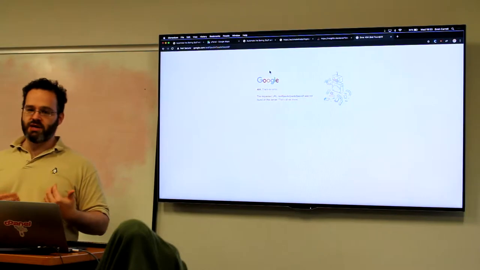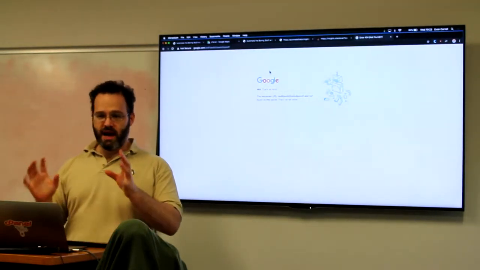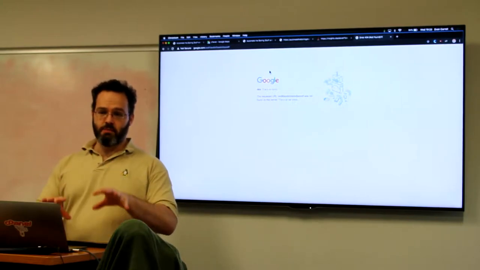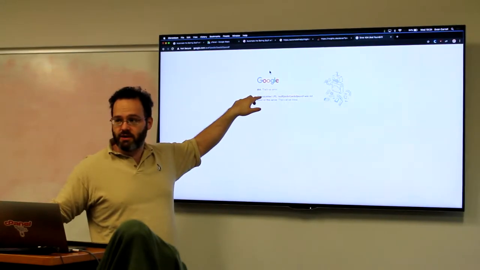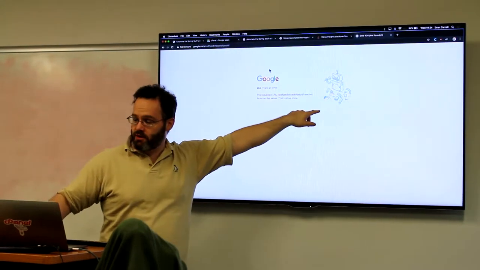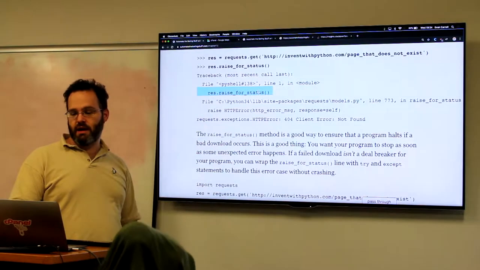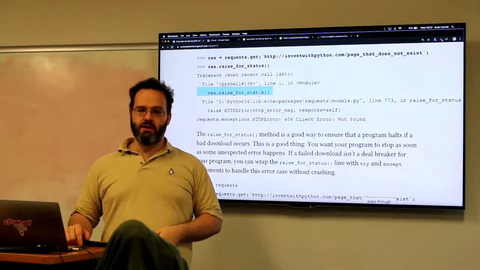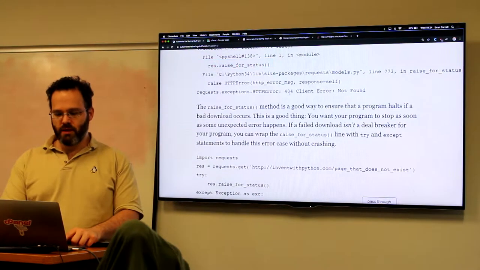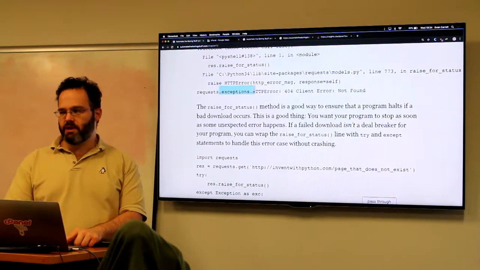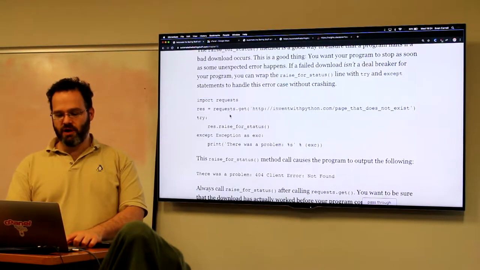So if you're relying on requests, you're saying requests, go get me this page, and requests gives you back another website, you have to have a method of saying that website is wrong. That's not the website you're looking for. That's an error page, because an error page is also a website usually. So this is the status code, the 404 thing. And you can check that with response.status_code, and compare it against requests.codes.okay. Or what you can do in addition to that is you can call this little method here, raise_for_status. And what does that do? It says, is this okay? If not, I'm going to throw an error. That means you don't have to go looking at that web page that it threw back to you, the error page. So you get a 404 client error, and now it's going to actually raise an exception. Ed covered that in the last class. We covered exceptions and assertions and that kind of stuff. Okay, so we can say here, we're saying import requests, we're saying requests.get.